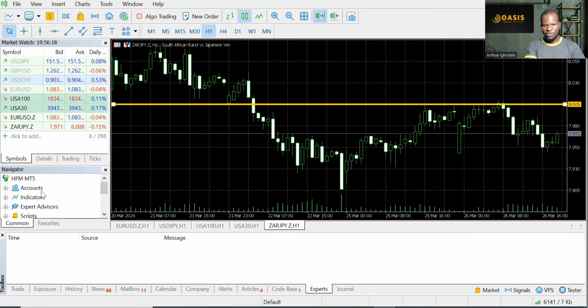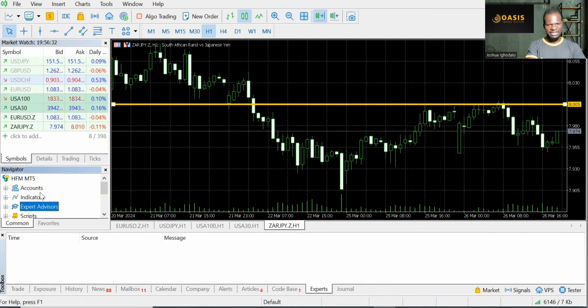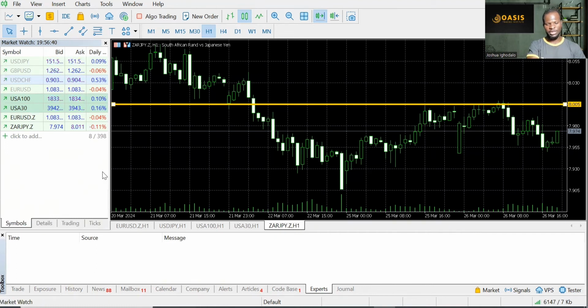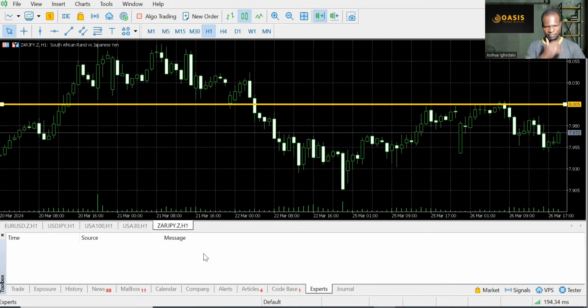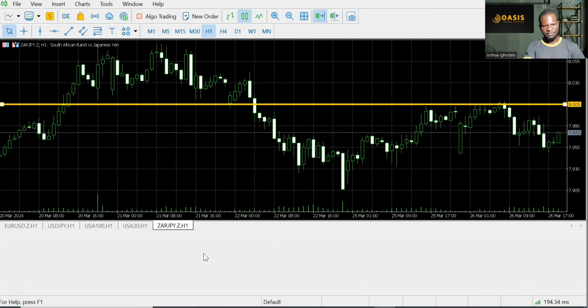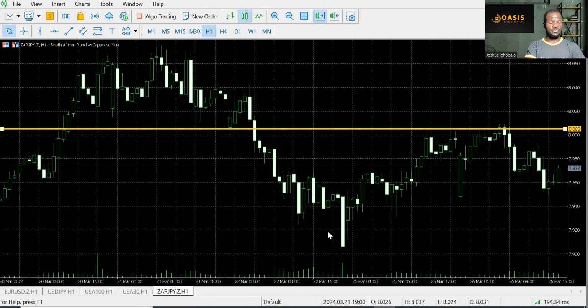All right. So the same thing. This is your navigator where you find your account, your indicators, expert advisors, and scripts and all. This place is called navigator. Now, if you want to remove your navigator, you can simply come here and close the window there. Otherwise, you can also click Control N and the navigator is back. You can also click Control N and it's gone. Now, let's remove the navigator and let's remove the market watch. This particular place is called a terminal. All right, we want to remove the terminal. How do we do that? We click Control T. So Control T, we have removed the terminal. We are left with the full chart.